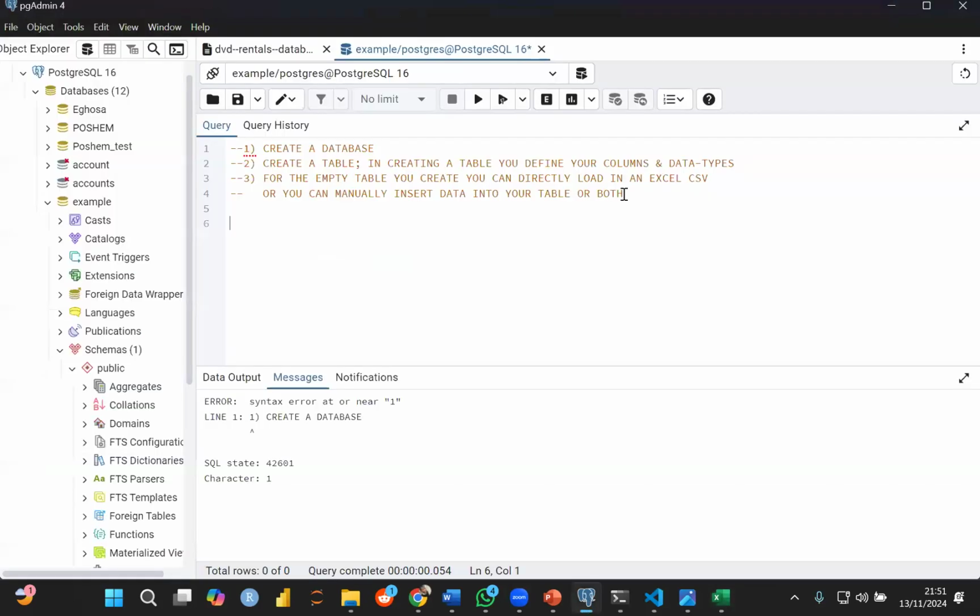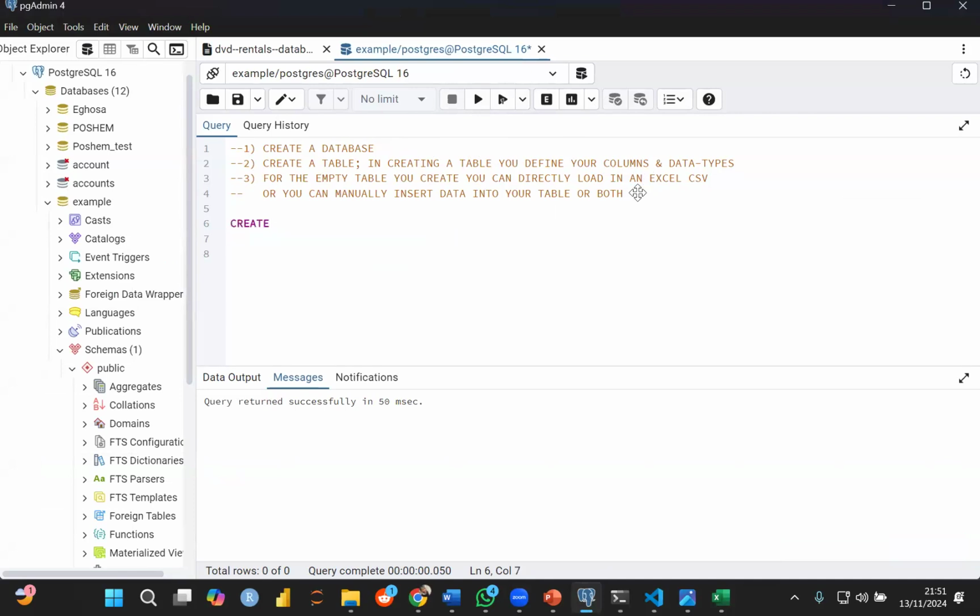All of these are comments. So if I run anything, nothing is going to run. Why? Because I put a dash dash, and a dash dash is a comment. It's not a query, so there's not going to be an error or anything. I'm going to go down. It's similar to create database: I literally just write create database. So create table. I will name my table something.